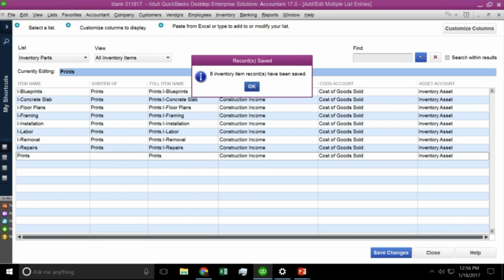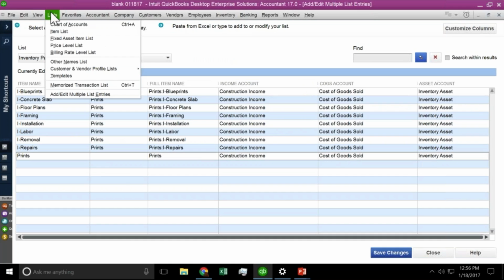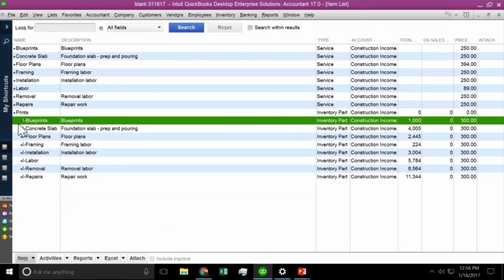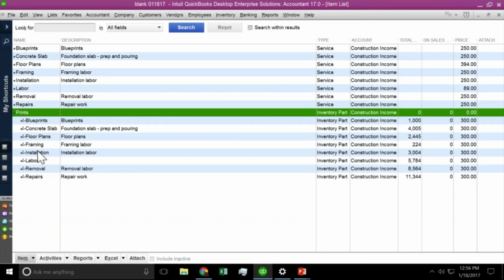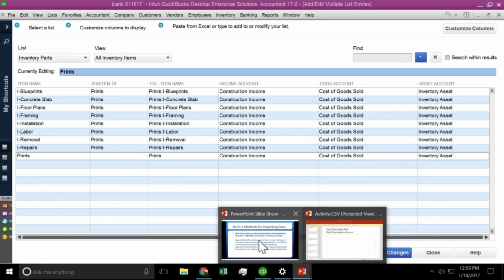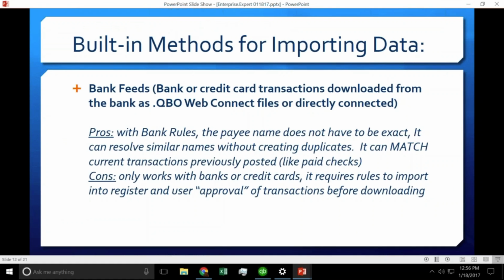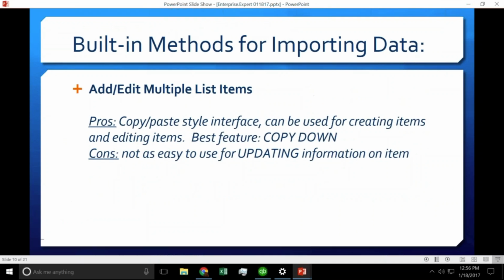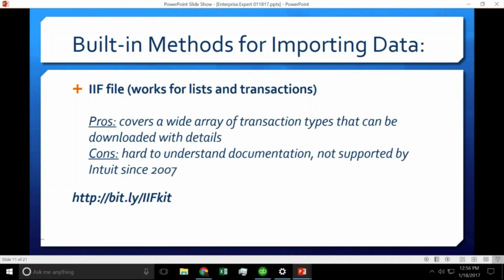So I'm going to click Save Changes, and then I'm going to go in the item list and see how the sub items are there. So hopefully that answers your question. I know that doesn't get into uber detail of dealing with sub items because sub items get a little bit trickier. There's sub items of sub items and multiple layers and that sort of thing. So I just can't go any deeper than that. Otherwise, the webinar would be, like I said, 8 hours or so.